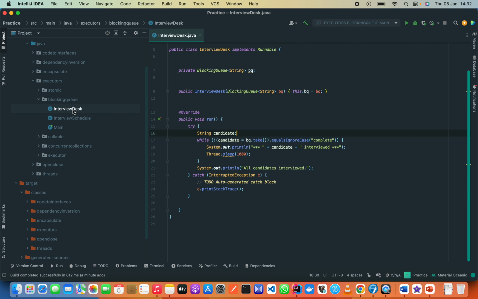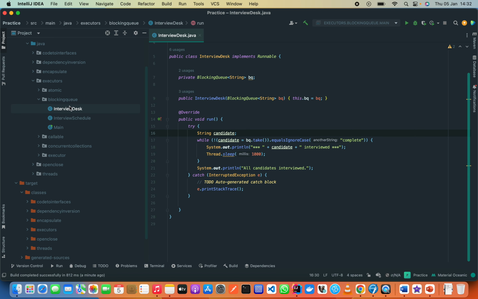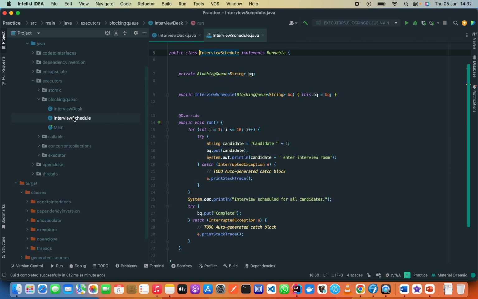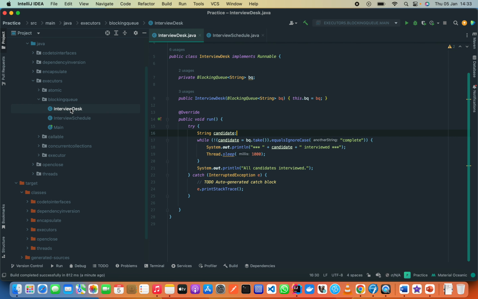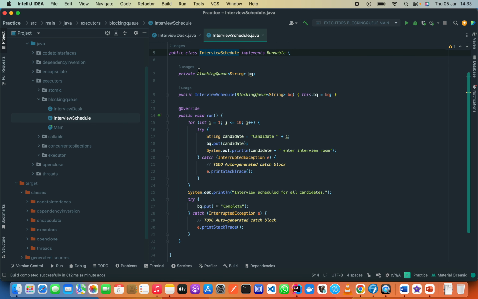For the demonstration, I have a situation where people are scheduling interviews, and then interviewers are interviewing those people who have scheduled for interviews. For scheduling of interviews, we are using a blocking queue.